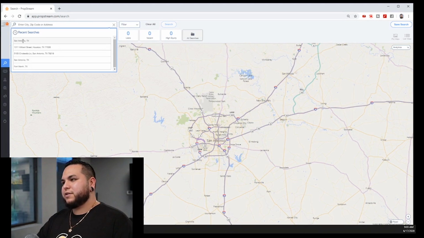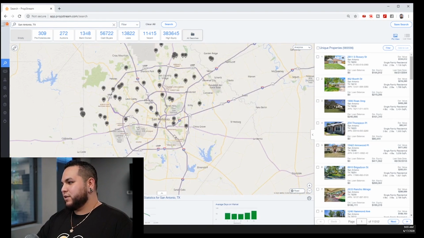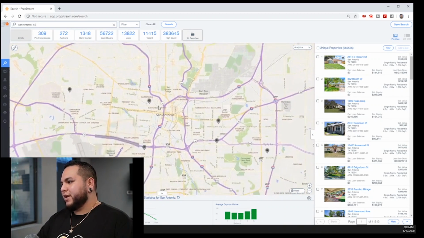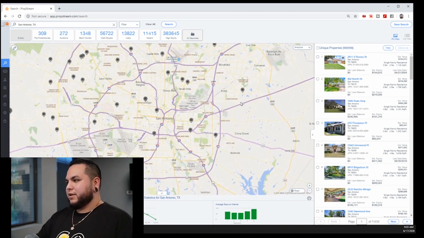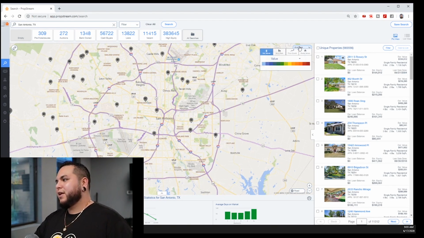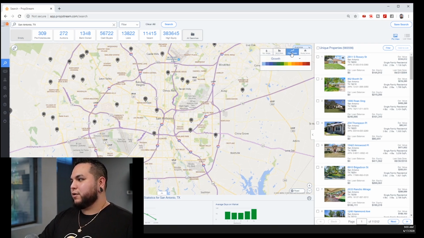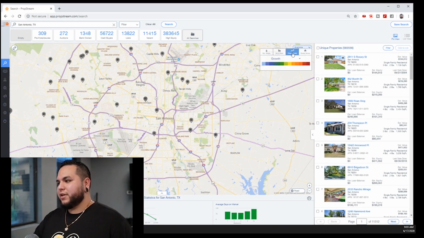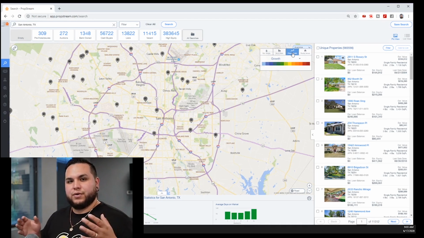So first thing is first, I'm going to click on my market, San Antonio, Texas, right? This is where I'm at, right? Now let me show you guys something. This is super dope. What you can do here, if you click on analytics, this is how I like to find my leads, okay? Now I'm going to go for price growth. What I'm looking for are properties that have gone up in value within the last year.